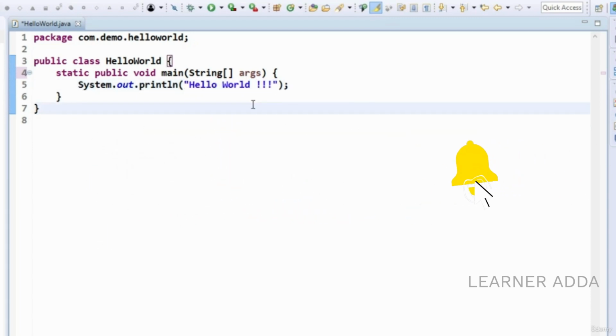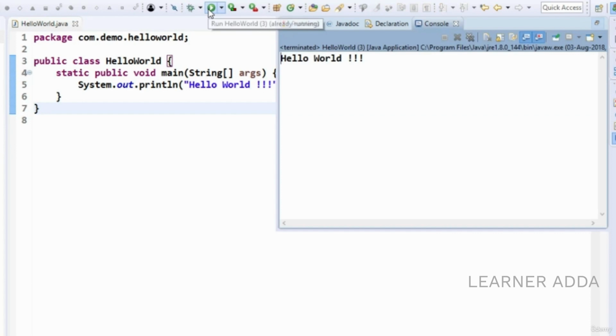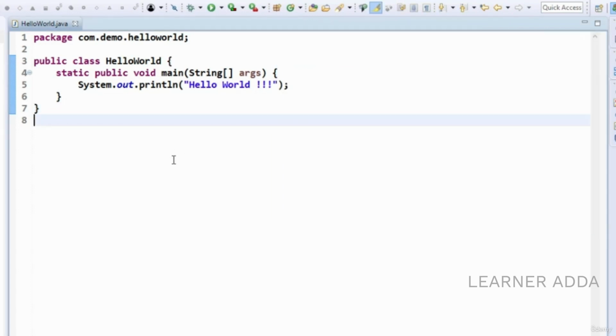So how to execute this program? Just we shall click on this run HelloWorld.java in Eclipse, and then the respective output will be obtained, that is hello world. So in this demonstration we have given you the idea of how to create a Java project, Java package, Java class, how to type code in Eclipse in that particular Java class, whatever you have created. Here it is HelloWorld, and how to execute the code to get the output in the console.